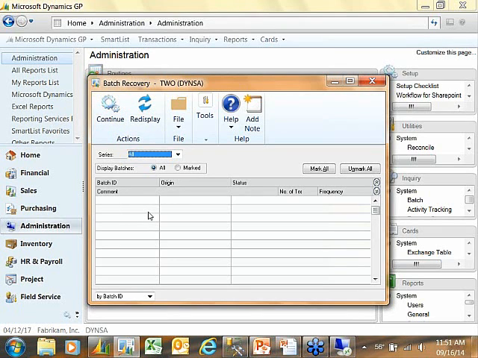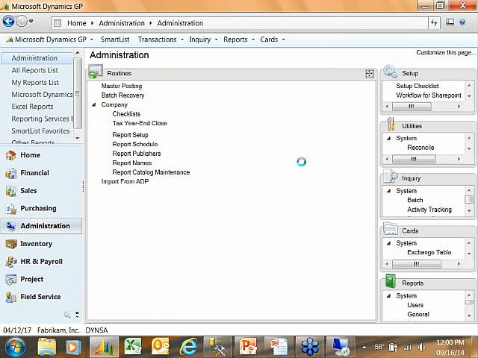Is it a general ledger batch? Is it cash receipts? It'll say the origin: cash receipts, or general ledger entry, or accounts payable transaction. So that's important to know, because if it goes back to start, you've got to know what kind of batch it was. Okay. That's the first step. If you're lucky, batch recovery gets the batch unstuck.